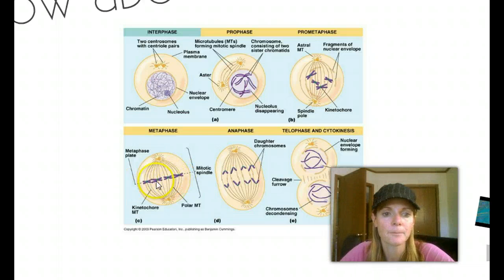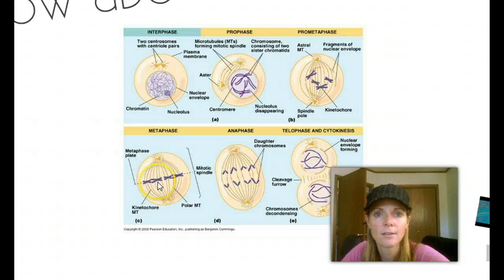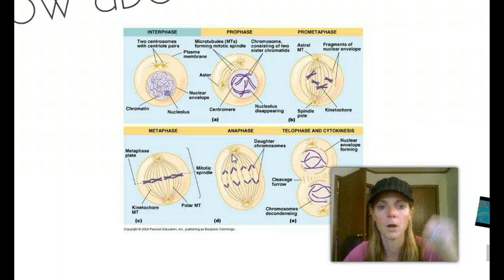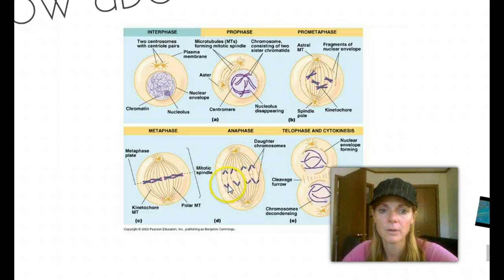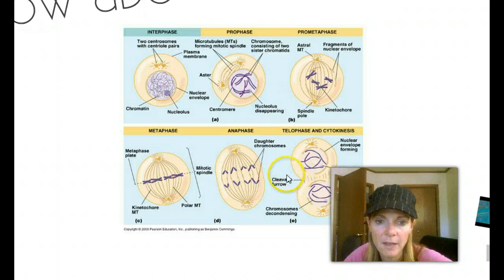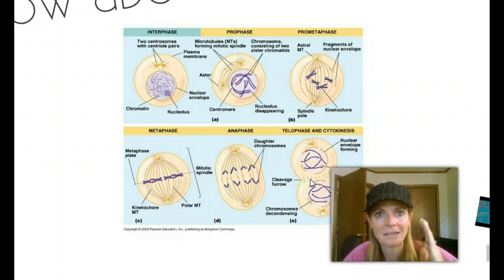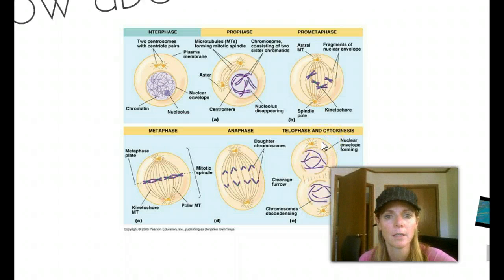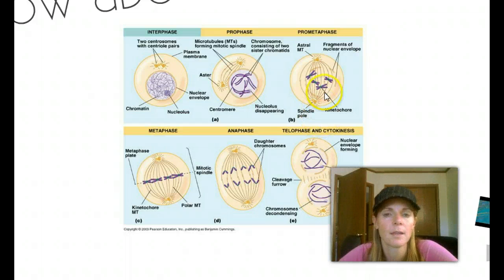They line up along there, and those spindle fibers are connecting to the centromeres, okay? In anaphase, those spindle fibers start to pull them apart. So you have sister chromatids, the daughter chromatids, being pulled to each side of the cell. Then telophase is where you start to see that cleavage. It starts to divide, but cytokinesis is the actual division of it, okay? So there's a good little overview, a quick little review. Let's go into the lovely video, and that will be it for section 3.